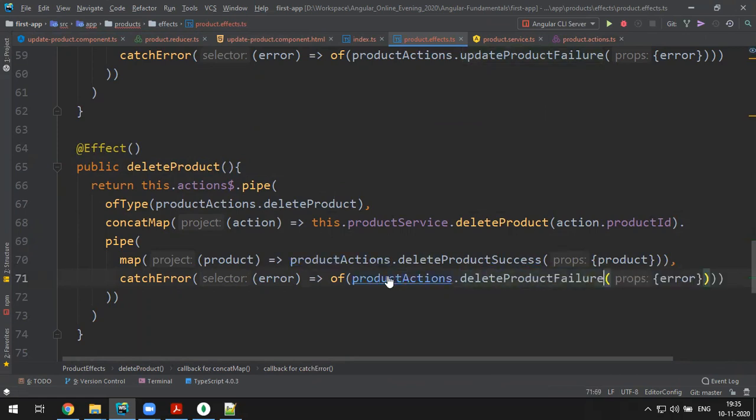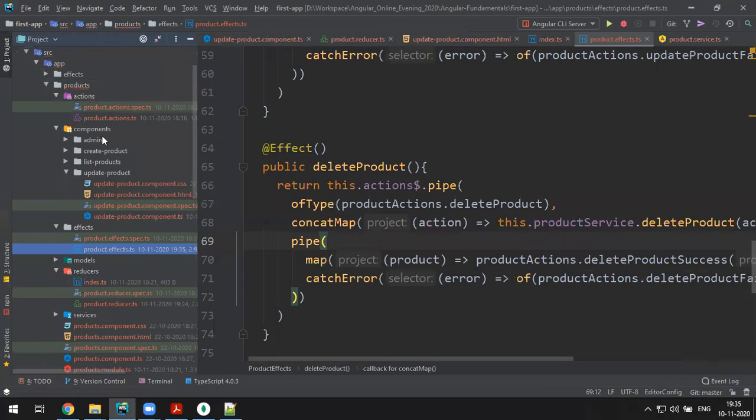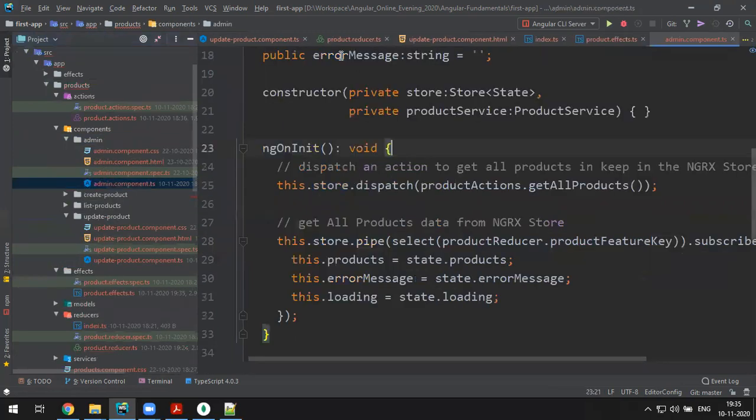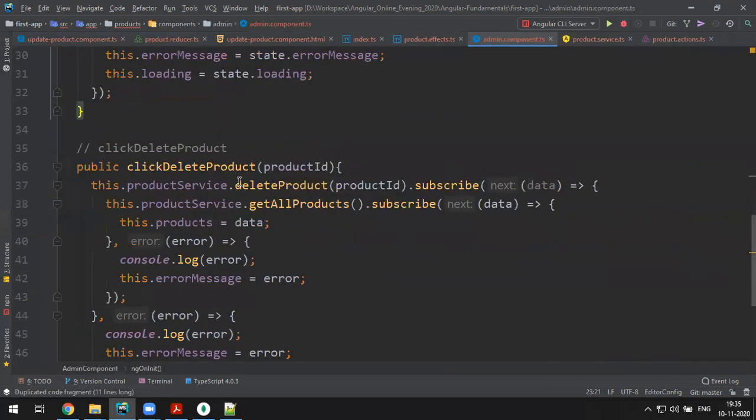Okay, and also last time what we did is once the delete is successful, we'll reload the component. So how do we reload the component? In the admin component, when you see the delete logic, see here.